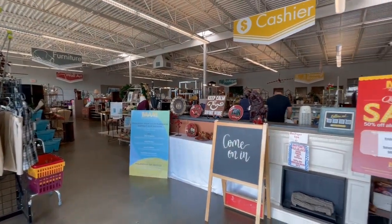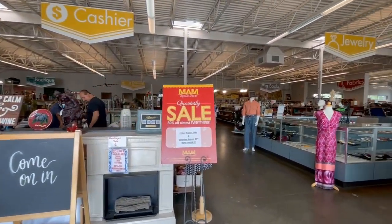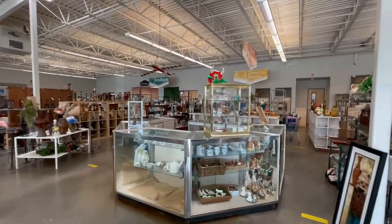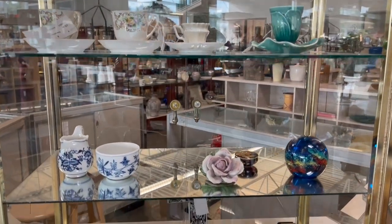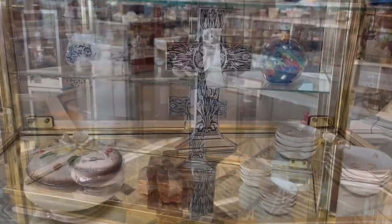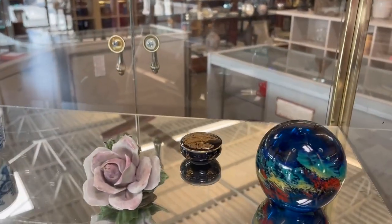We are definitely expecting a crowd today. I'm coming in a little bit early before the store opens so I can give you a better preview, because in just a little bit the store will be so crowded you can't even move. This is an area where I always like to find treasures — they often have Waterford crystal. I see some wonderful things. There's a Wilton Armetale Acanthus Cross and I see a trinket box.